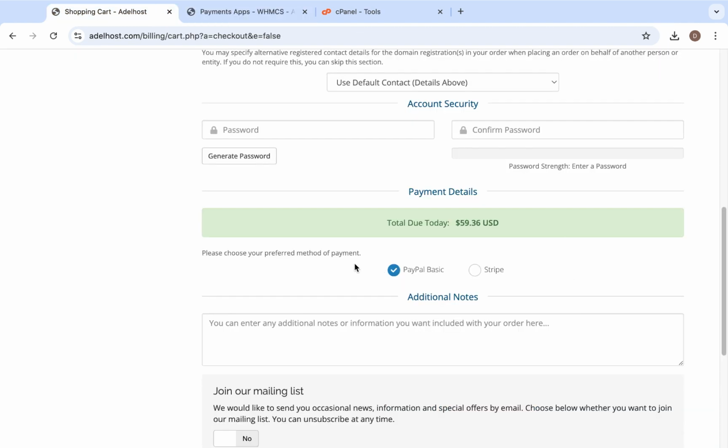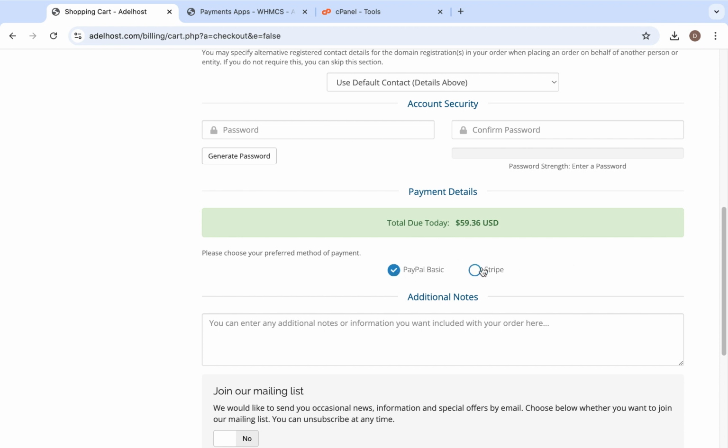So we are going to look at how to enable Flutterwave, and that is for those of you who are in countries where PayPal and Stripe are not supported. So you are probably wondering how you can process payments if you don't have access to PayPal and Stripe, and that's what we are going to fix by installing Flutterwave onto your web hosting business. Now, how do we do this?